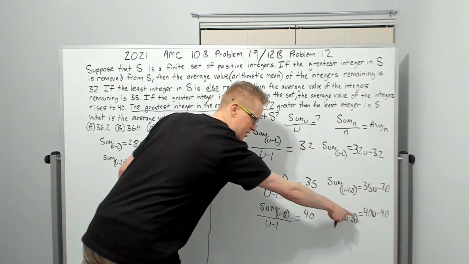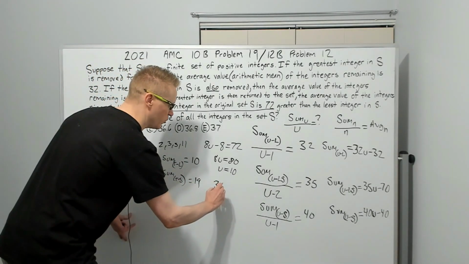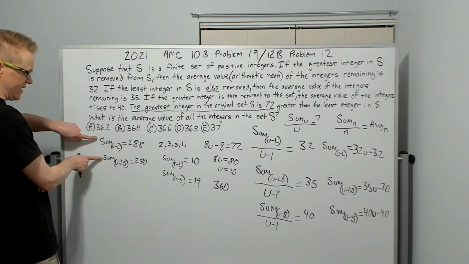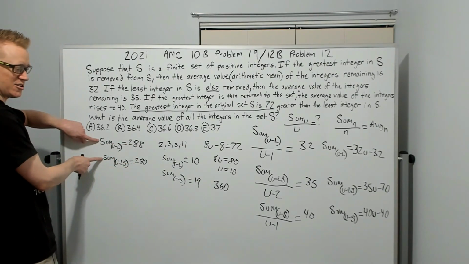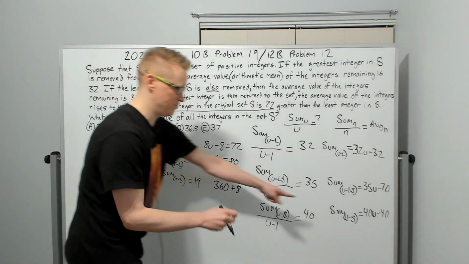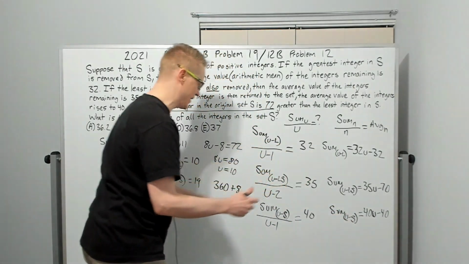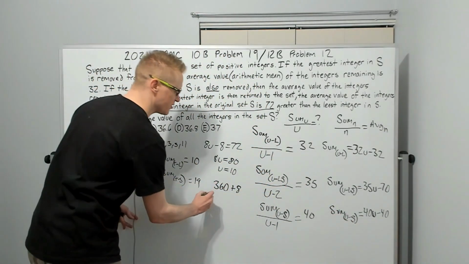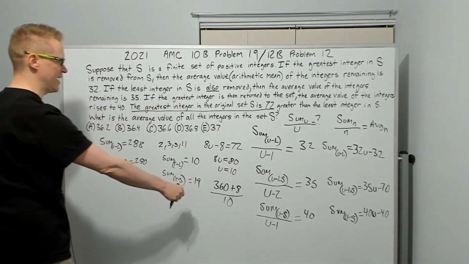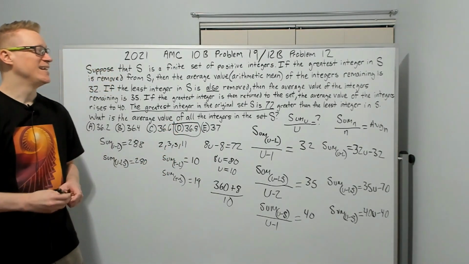We're just taking this sum down here, plugging the 10 value of u in, and we now have a sum of 360, but we know that the smallest value is 8 because the only difference in these two is 8. So we're going to add the smallest value back in because this is the universal set minus the smallest value. If we add it back in, it's back to being full. You get 368. You now have to divide that by the number of terms, 10. You're going to get 36.8. Answer choice D.